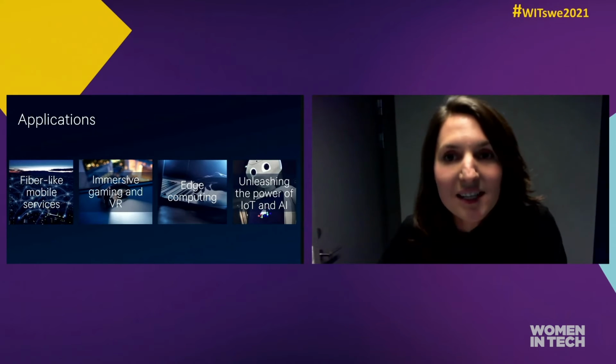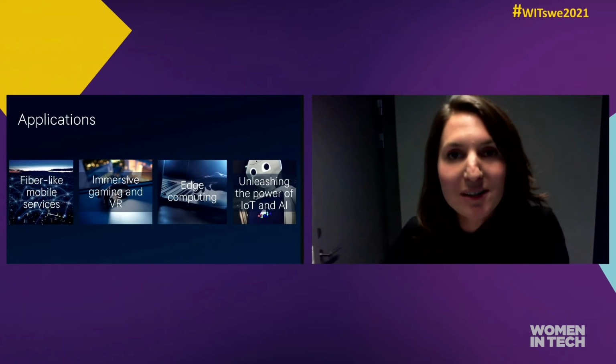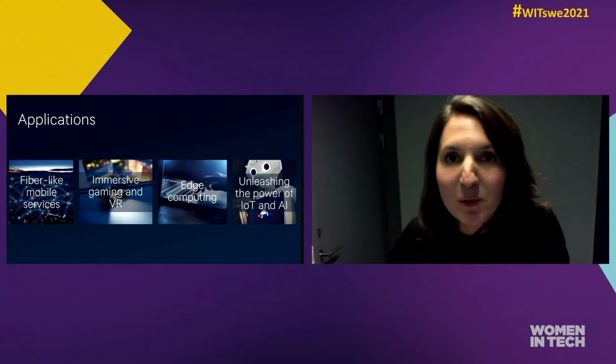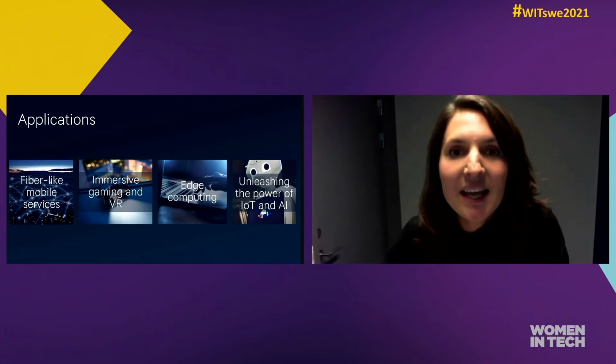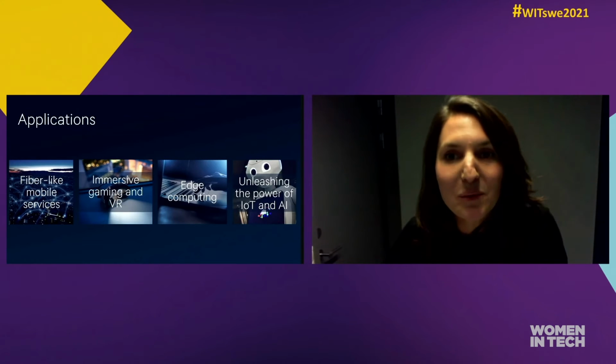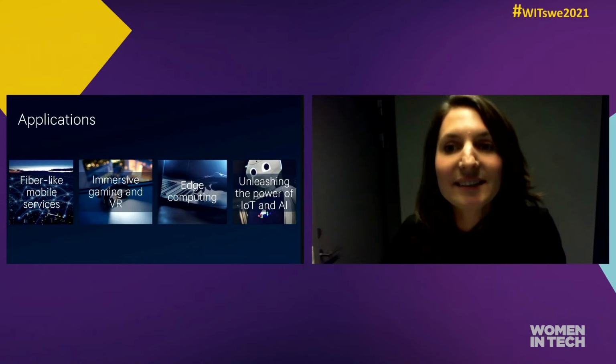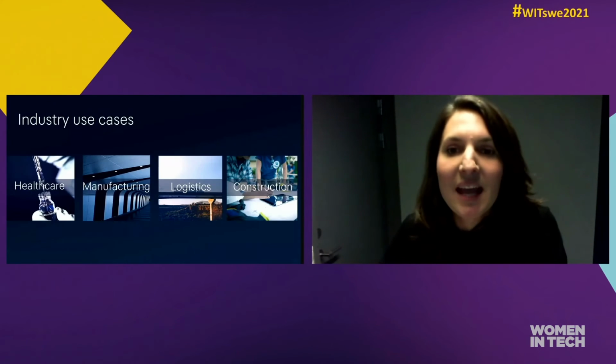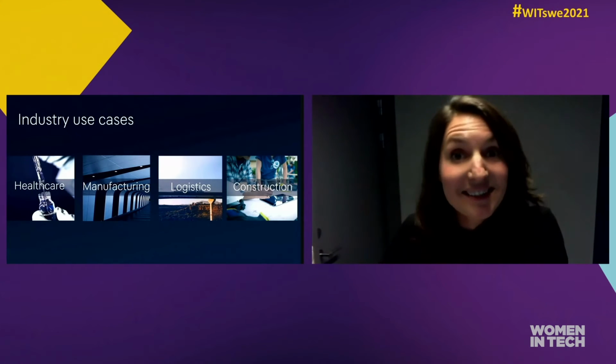When the term Internet of Things was coined in 1999, it was largely conceptual. Two decades later, everything from home thermostats to smart city sensors depends on IoT technology. And now with 5G, IoT stands ready to enable applications that would have seemed impossible just a few years ago. The promise of low latency and high network capacity helps to eliminate the biggest limitations to IoT expansion, giving devices near real-time ability to sense and respond. So what does this mean for the industry? Well, the use cases are many, so let's dive into a few.